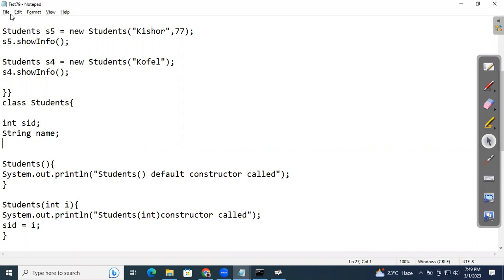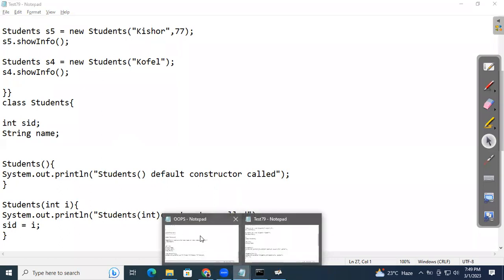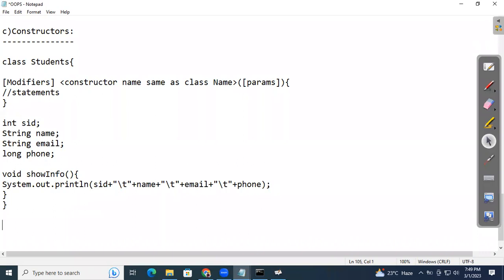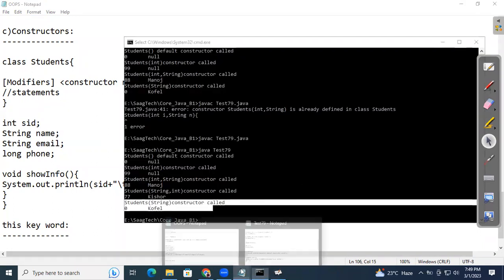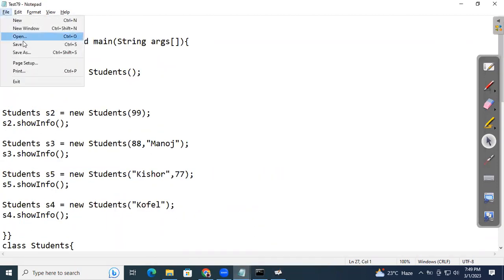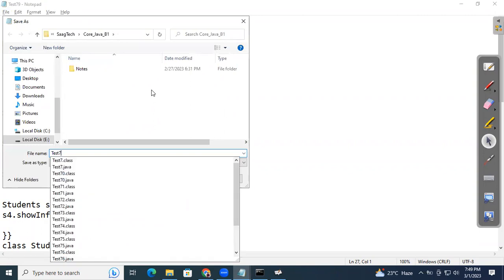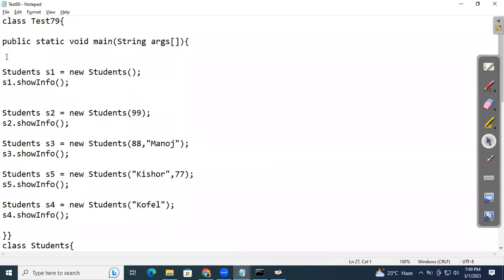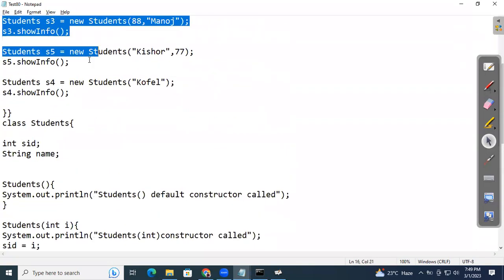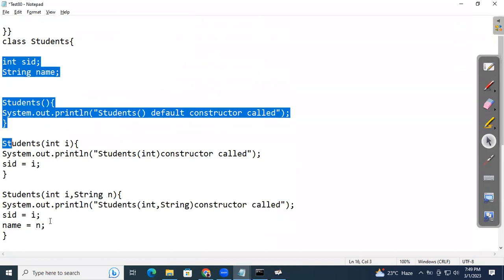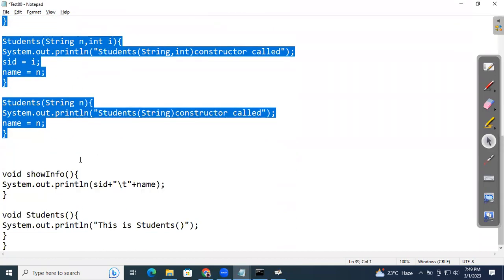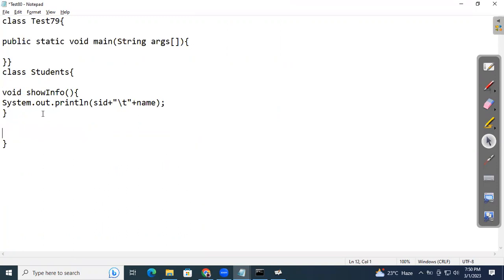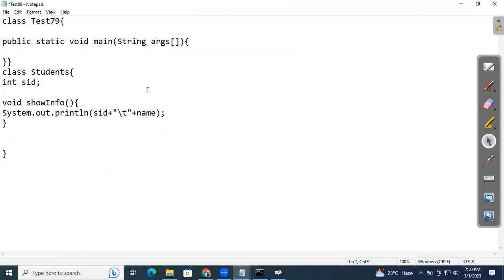then we have another important concept in this, that is the this word. This is a keyword in Java, okay? And it is very, very important. Why is it important? Take a test. I'll take a simple one, Test80.java, and one student class. In that, show info, this is also not there. Just one parameter aside, okay?